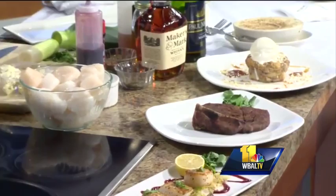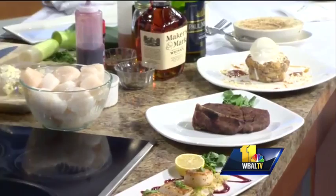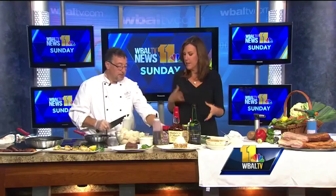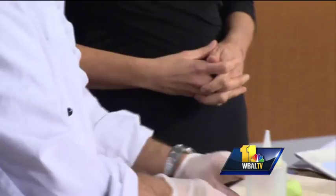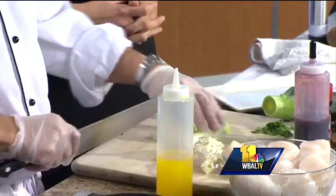Let's start with these leeks. You described them to me as like expensive onions. They're in the onion family, like garlic and shallots. They have a milder, more complex flavor than the onion — they're really great. With leeks you want to make sure they're really clean; they get sandy like fresh spinach. And then you just sort of cut them up and shred them a little bit. That's going to be the basis for your scallops.